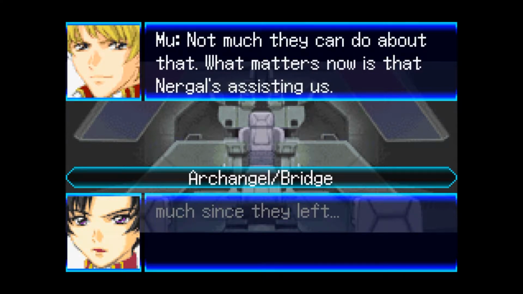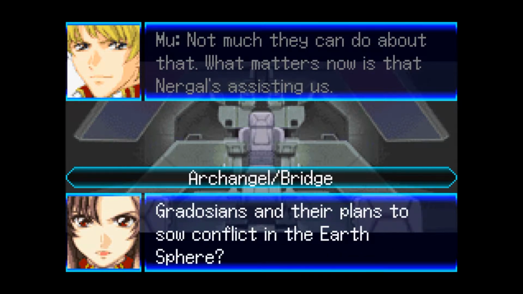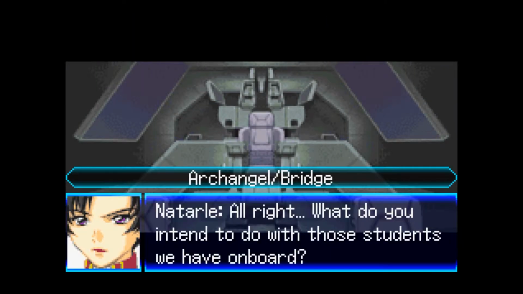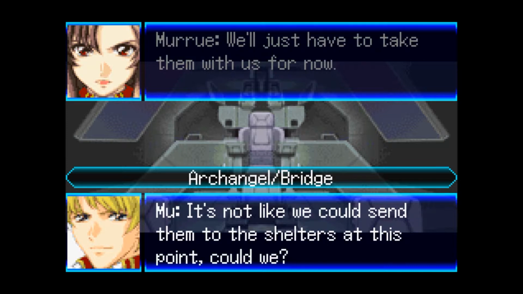Not much they can do about that. What matters now is that N'Gall's assisting us. Did you see that broadcast the OSDG put together? The one about the Grandosians and their plans to sow conflict in the Earth Sphere? Central HQ still hasn't said anything about it. Alright, what do you intend to do with those students we have obtained? We'll just have to take them with us for now. It's not like we could send them to the Selchers at this point, could we?